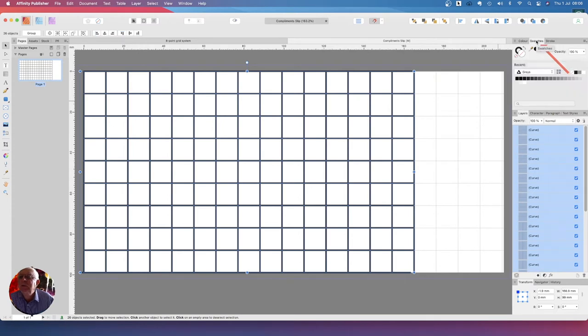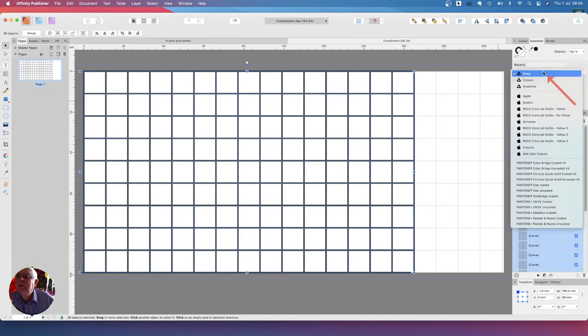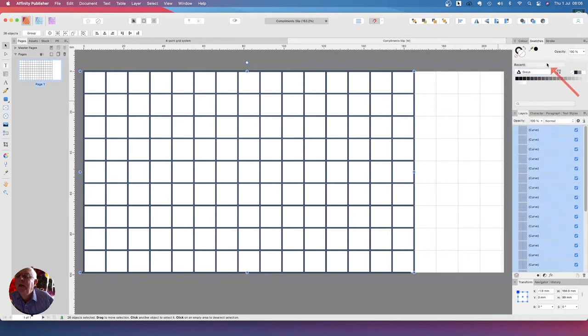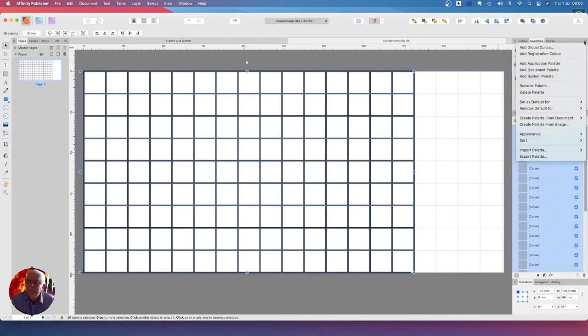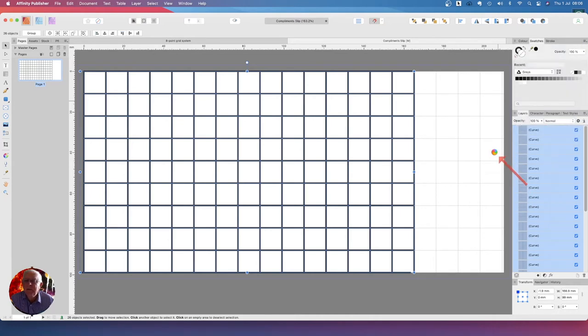Swatches. Now what we haven't got in there yet is our swatches. Nope, I didn't put it in there yet. That's okay. We go up here, import a palette as document palette. Now it's going to go and find. No, I didn't import that, did I? So just give that a moment, the bouncing ball. As I say, this computer is actually doing something quite intensive at the same time, which I probably shouldn't be doing. But there you go.